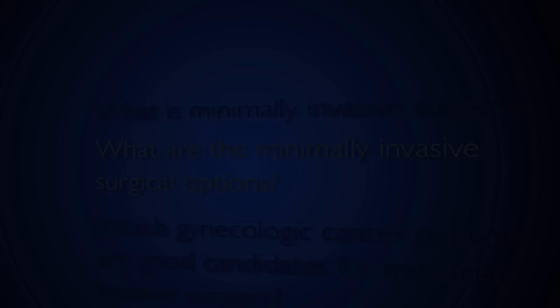Minimally invasive surgery is a way of performing procedures through tiny incisions in the anterior abdominal wall. We can do the same kinds of procedures that we used to perform through large open incisions using tiny cameras and small instruments that allow us to see everything in the pelvis and abdomen, and use instruments to actually remove structures like the uterus, perform hysterectomies, and staging procedures for cancer — providing better care than we would with a large open incision.